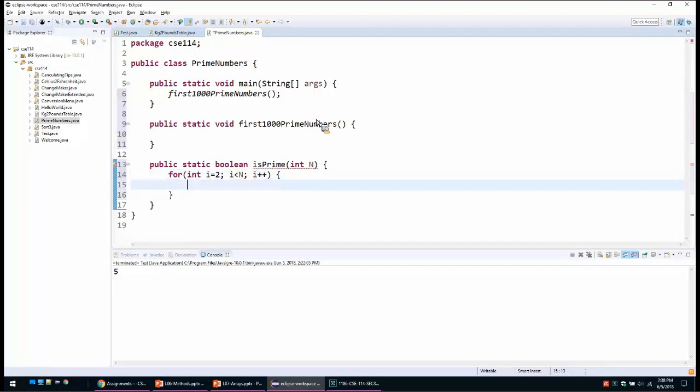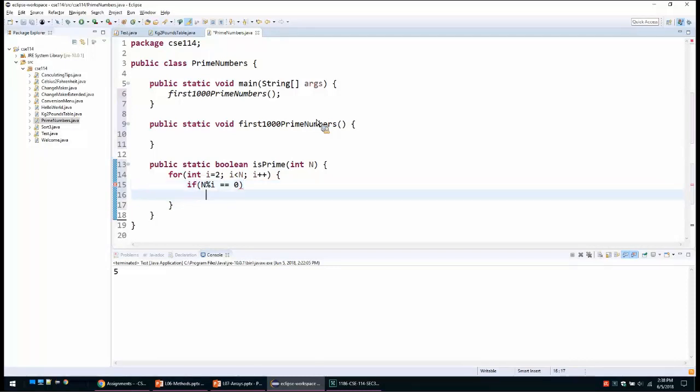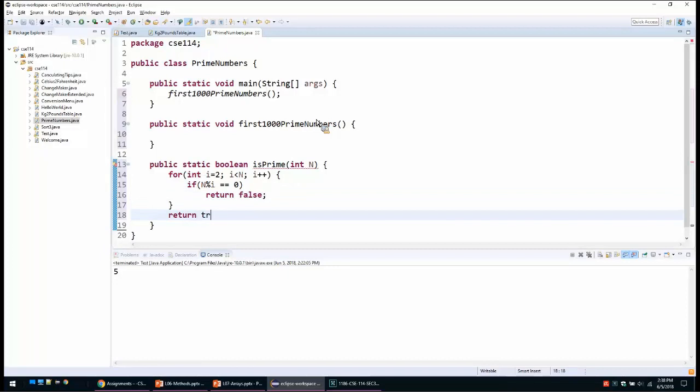We can check if the integer n modulo i is equal with 0. If n modulo i, the remainder after the division of n with i, is equal with 0, then we return that the number is not prime, so we return false. Otherwise, we return true.